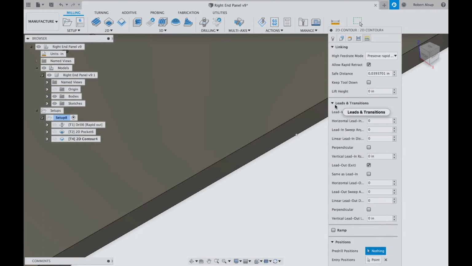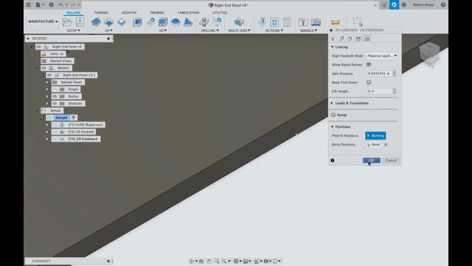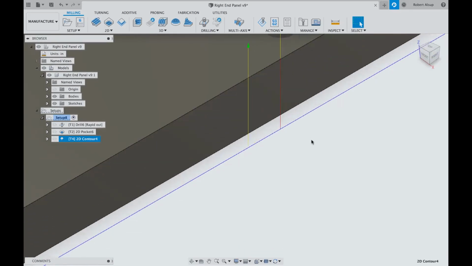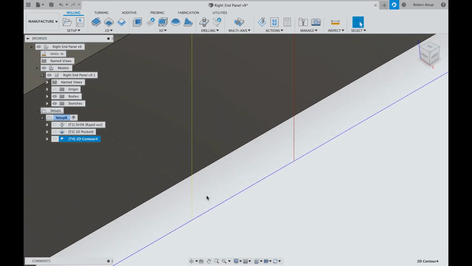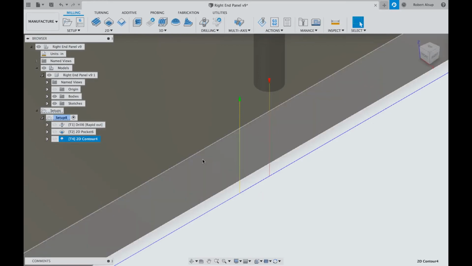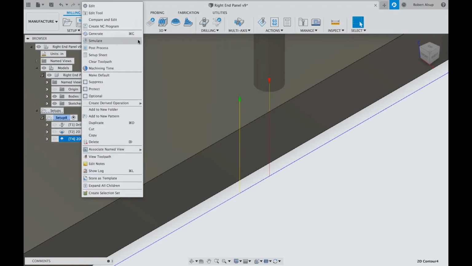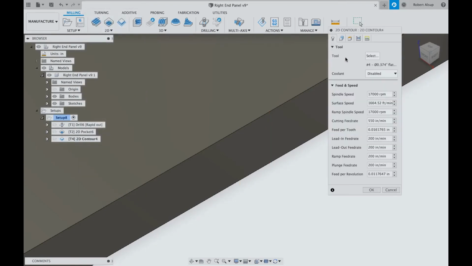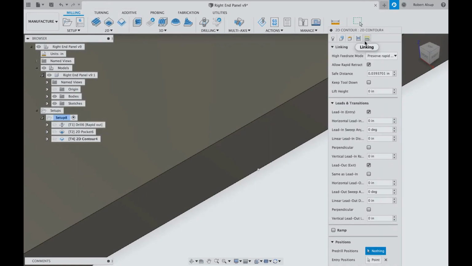All right, now let's see what happens. Now, if you look at that, those are all gone. So now that's better. Now, what do we want to do next? Well, why don't we add a ramp next? How do we do that? Well, we edit the toolpath. And we come over here to the outside, and there's a thing that says ramp.